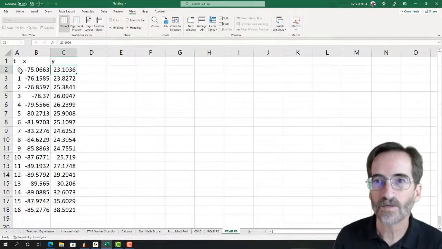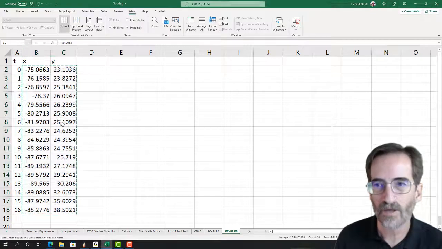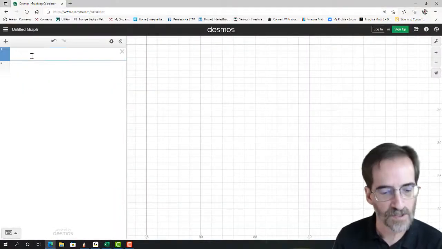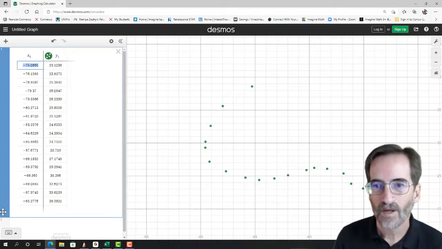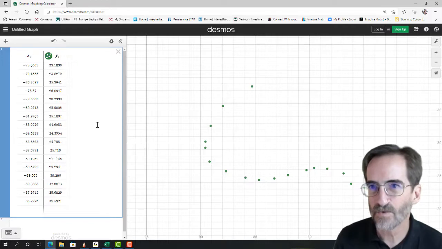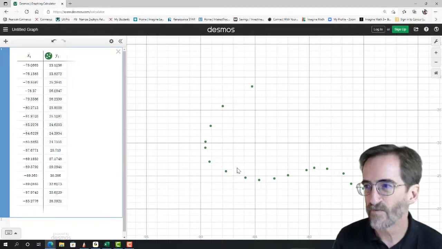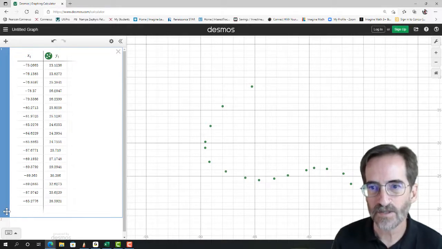So I'm going to copy and paste the X and the Y values, just the X and the Y values. So copy with Control C and paste with Control V. You can right click as well. Okay. Now it's automatically jumped to the graph here, zoomed in on the graph. Oftentimes in a table you'll see a magnifying glass to zoom in.